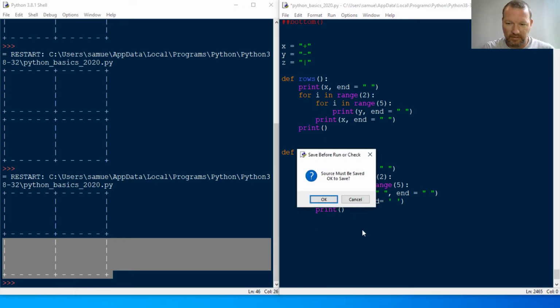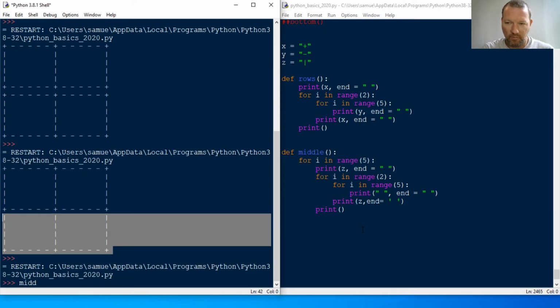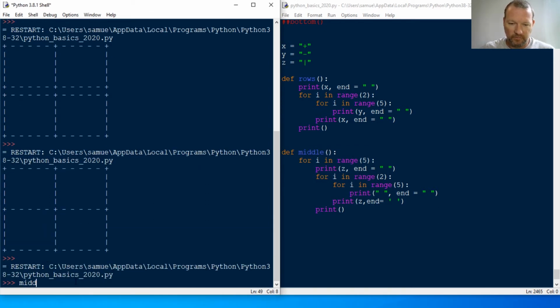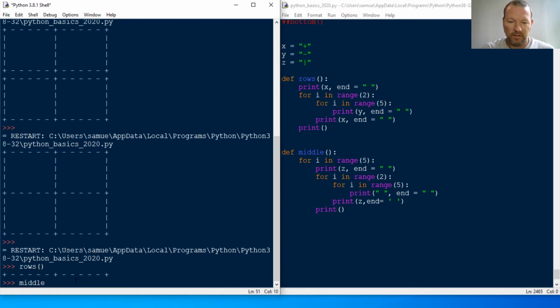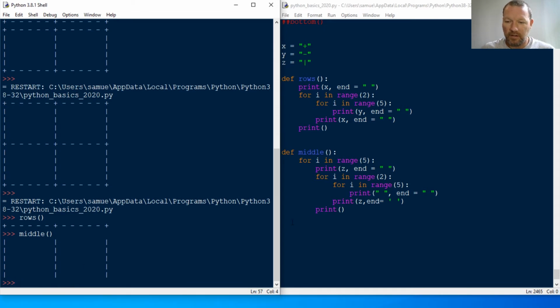So let's bring these in and let's see what middle looks like. Let's do rows. Rows, then middle. I think this is everything. Boom. So then if I wanted to make the box, it'd be rows, middle, rows. So box: rows, middle, then rows. Let me make sure I size this right. You can see all this. Okay, good. So then I call box.